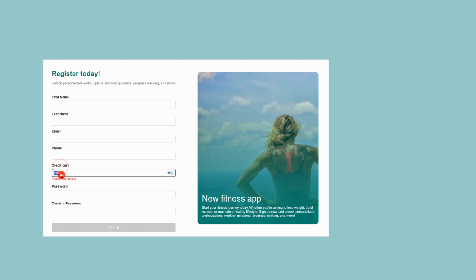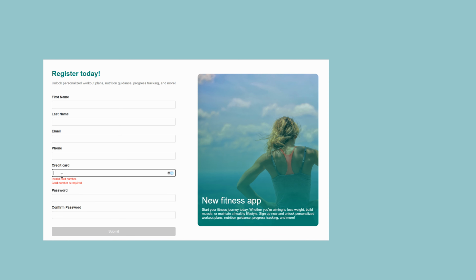Then we could also add another validation for numbers that is just getting the digits, and so on. This is the basic validation that is going to work, and other things you can add by yourself and expand this functionality here. So that's it when it comes to validating debit cards using Angular.